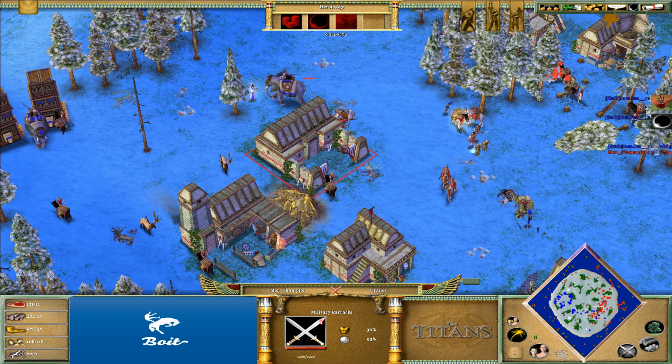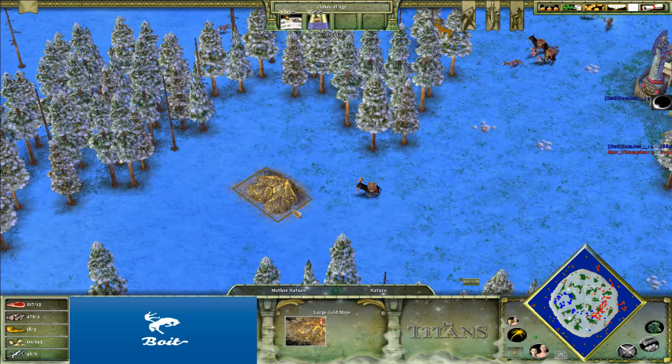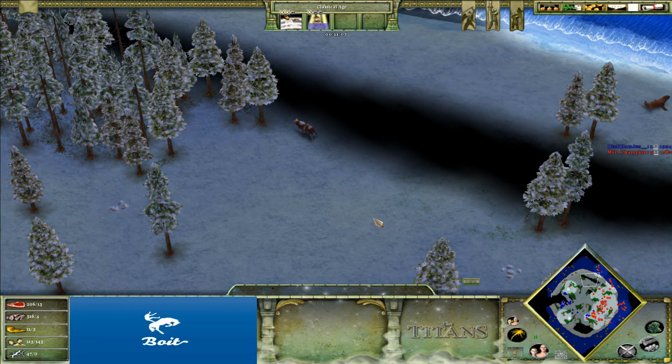And where is Moore going with this? He's not close to the next stage. He doesn't have a gold mine secured. He can come over onto this gold mine and this gold mine, but he doesn't know about this one.